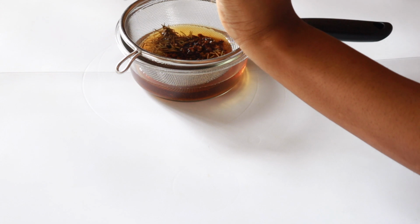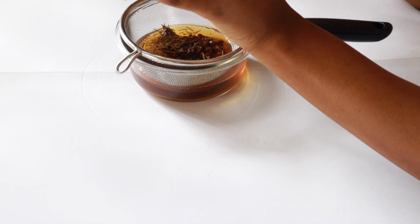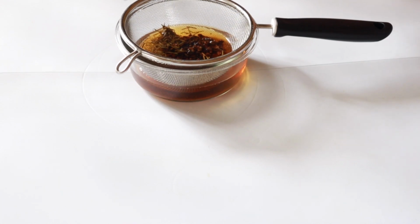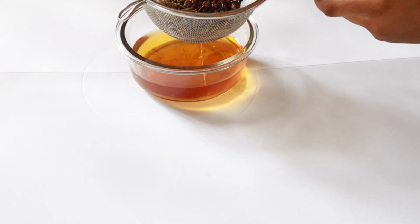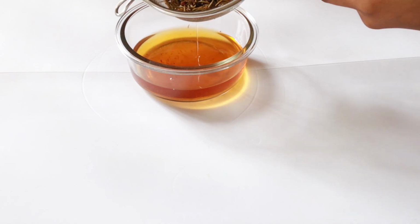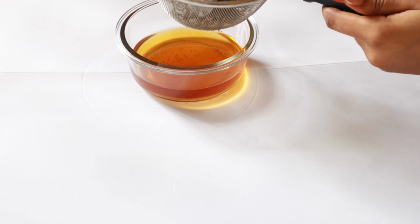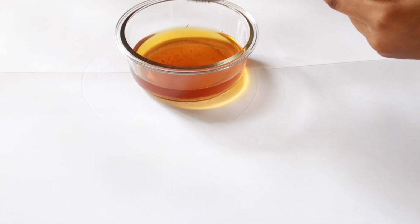Then when you're done, you should sieve it like I'm doing here, so that you don't have the particles in your hair. I didn't use a cheesecloth, so you will notice that there are some particles, but I allowed it to sit for a while, and then I just used the top layer. I didn't add the particles.